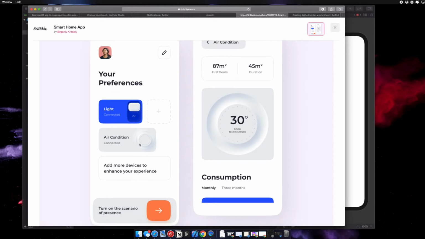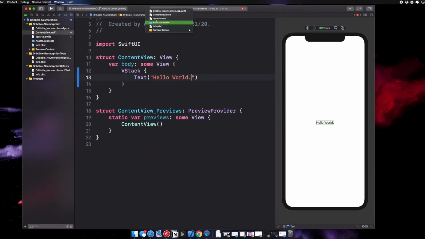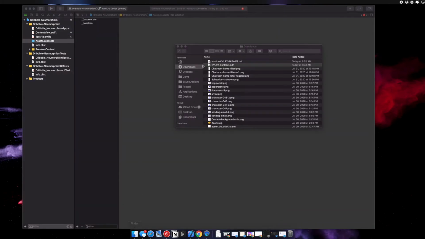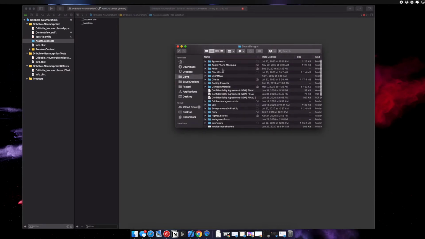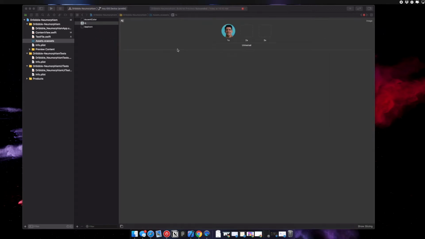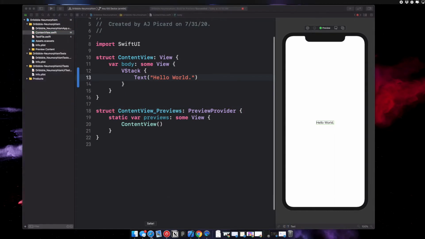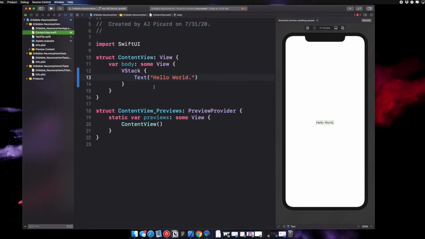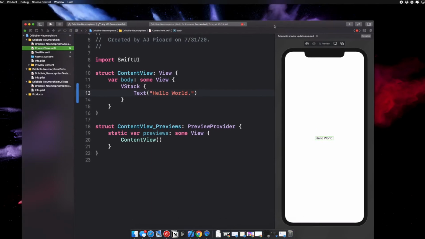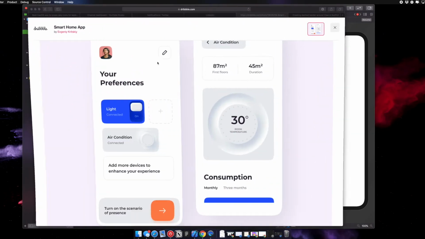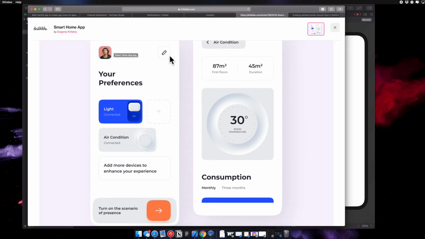So first and foremost, we've got to add an asset. And you know what we're going to add? We're going to add my favorite asset, which is me. I'm just kidding. So we're going to go over to my team pictures here and drop you right in there. All right, so we're going to go back to ContentView, and what we're going to create first is, oh whoops, that's my stocks. This guy right here. We're going to create this header up here with that and this border.